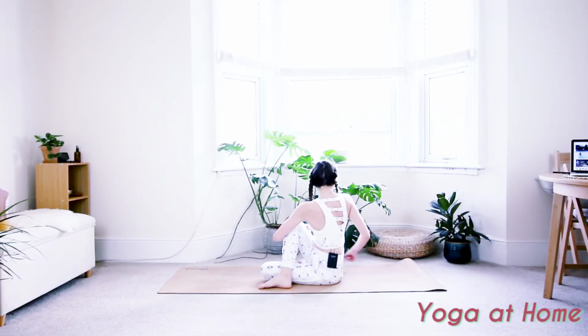You should feel a nice release here on the outside of the right hip, but also throughout the spine since we're twisting. One more breath in and out.